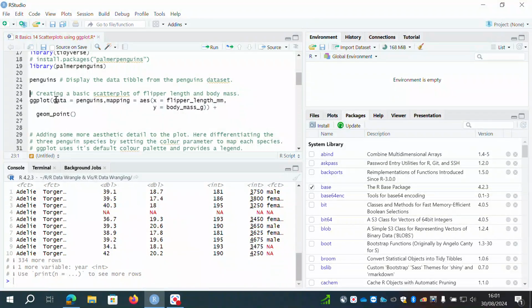So I'm calling ggplot, and then within ggplot, I'm opening these parentheses. I'm specifying the data we want to use is penguins. The mapping, I'm using this mapping argument. I'm saying that equal to aes, that's short for aesthetics. And then in parentheses inside that, inside this ggplot call, I'm saying what I want to plot on the x variable, flipper length in millimeters, then a comma, and what I want to plot on the y variable, body mass in grams.